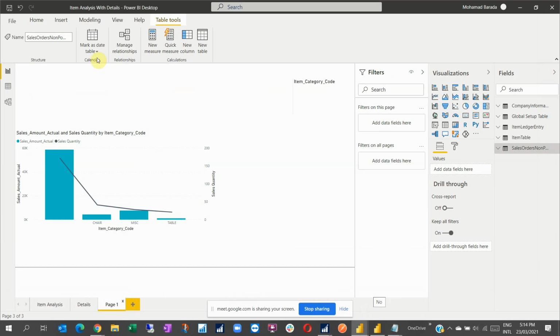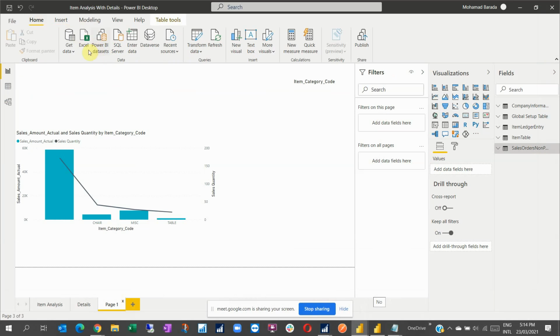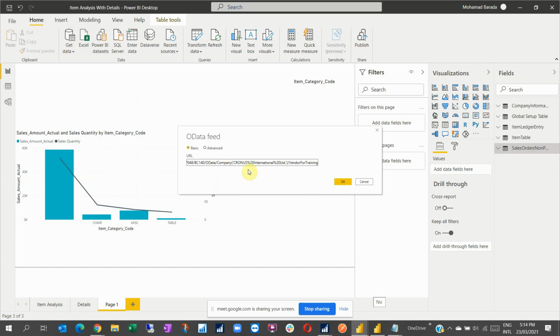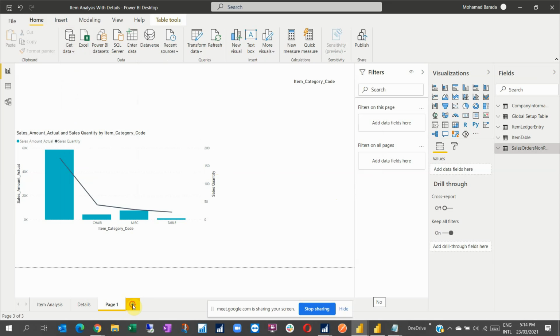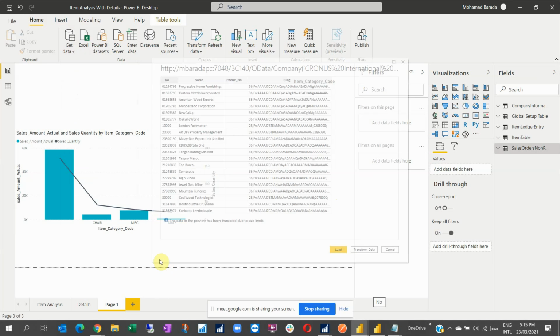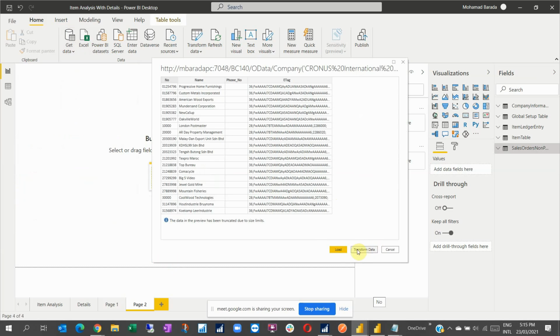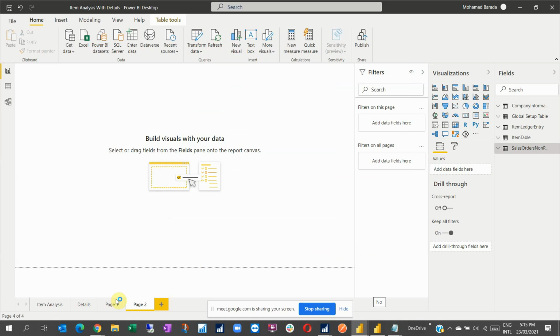I will take the raw data. I will insert. Okay, I just have the number and the name. I can load automatically.